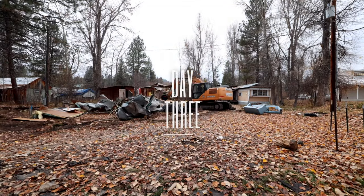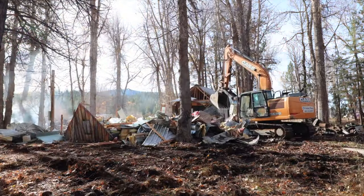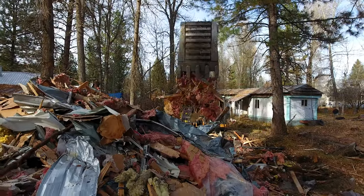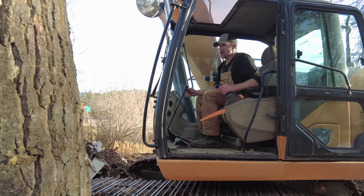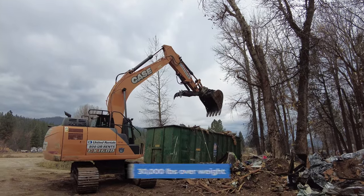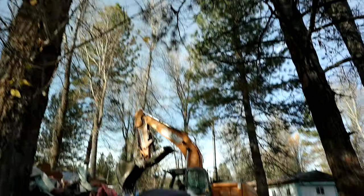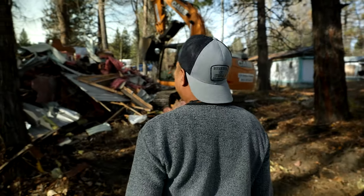But I didn't fully grasp how much of an issue it was going to be, because beyond that, things were actually going pretty well. Day three we leveled units six and seven — every unit was now down within seven days. But when I started looking at all the wreckage, it was like we'd leveled a small town. The amount of trash and debris was literally overwhelming. The second dumpster came loaded up, and the driver said, 'Dude, there's no way — you're at 80,000 pounds and my max load is 54,000.' So we had to literally pull 30,000 pounds out of that dumpster.